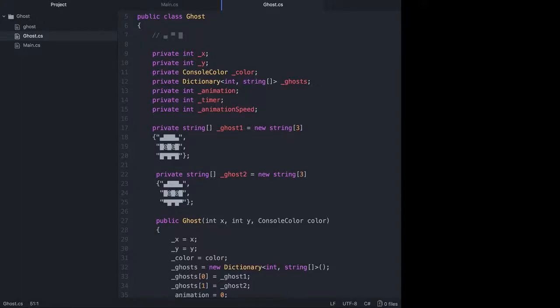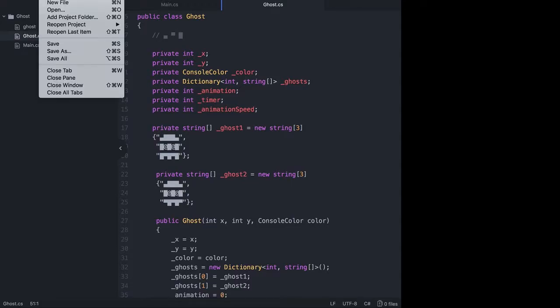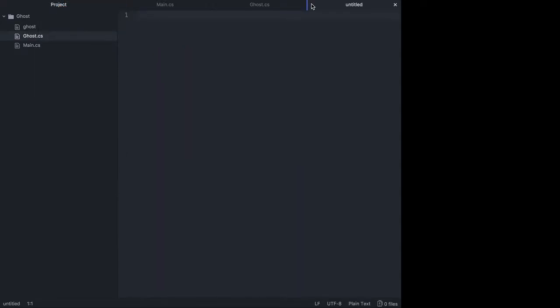Okay, so how can we make the ghost move around? Let's go to our code. Let's add another file. And this file will contain an enum for the direction, that is the direction that the ghost is currently moving.